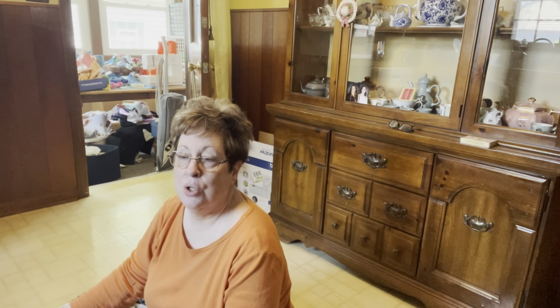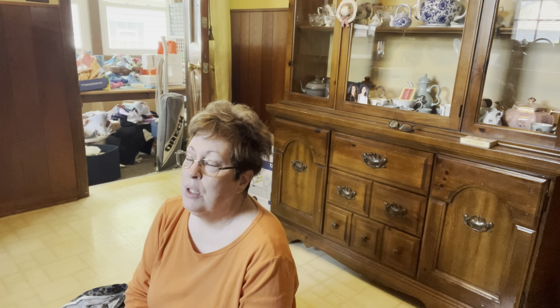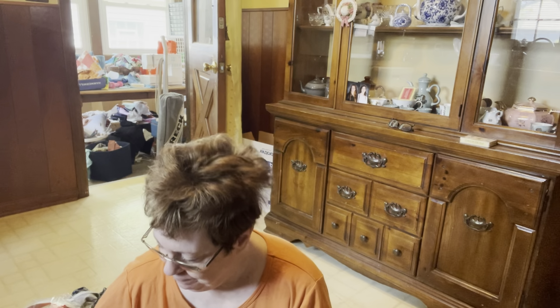Now here's my issue. I want to layer 3 of them together, and for the life of me, I can't find my quilt pins. They're around here somewhere. I haven't been able to find my quilting safety pins for over a month now. I misplaced them, and I keep them in a little square tin, and I've had this tin for 24 years, and I've had those safety pins for 24 years.